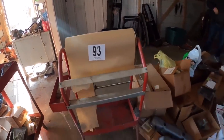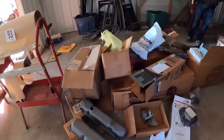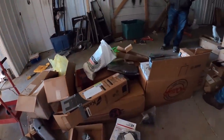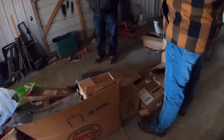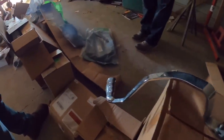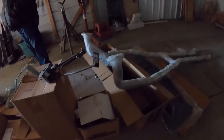Yeah. Now let me ask you this, just speaking from bad experience. I did one of these before, and by the time I got there, some of my stuff got stolen, and the auctioneer didn't do anything about it. So are we going to keep this under lock and key? Was it a live sale? No, it was an online sale. No, it's not going to be under lock and key, because these doors are about ready to fall down, I can have a hard time getting them open and closed, but they've been here I don't know how long. Wow. But now you got a million people in here. Is there going to be somebody on site watching this stuff? Not really, not until pickup time. Gotcha.